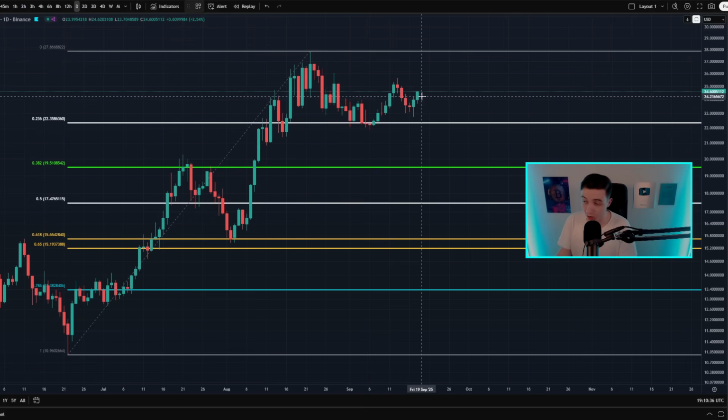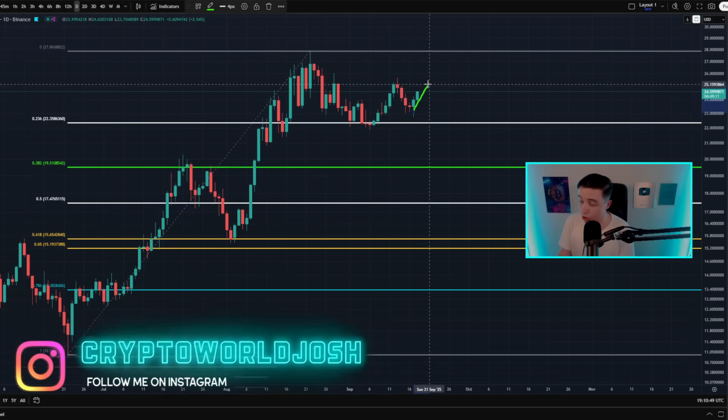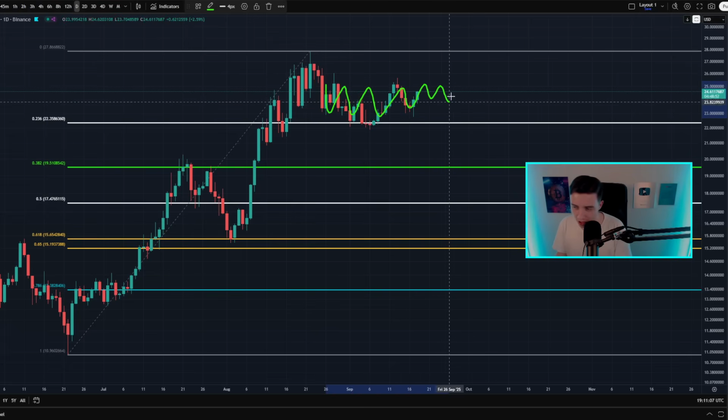And if we're taking a look at the price of Chainlink on the daily time frame, right now Chainlink is ultimately continuing a short-term bullish move following the rest of the crypto market. As I've been saying throughout the video and many videos here on the channel, if Bitcoin, for example, plays out a bit of short-term bullish price action, that's likely going to influence a lot of these altcoins. And so overall, Chainlink is still kind of struggling with the momentum side of things, at least in the short term. Obviously, we are a little bit flat, not necessarily overly bearish, but also kind of just lacking bullish momentum.